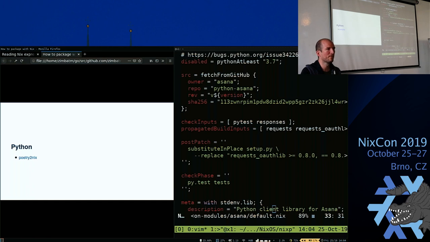Can you explain the difference of the propagated build inputs versus the build inputs versus the naked? Right. So there's a whole matrix actually. So the propagated attribute means that you want to record that it's a dependency at runtime. And most of the time you don't need to do this because the dependency is already in the outputs. And Nix actually scans the outputs, and that's how it determines how you have runtime dependencies between things.